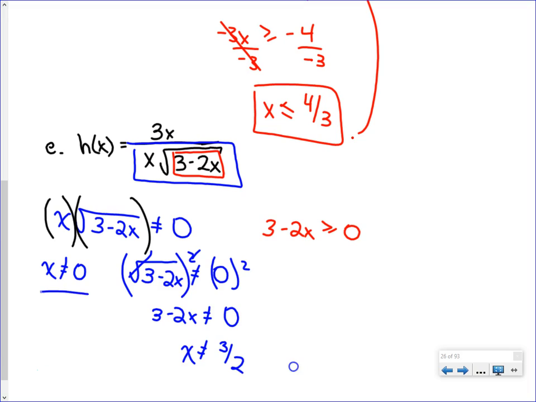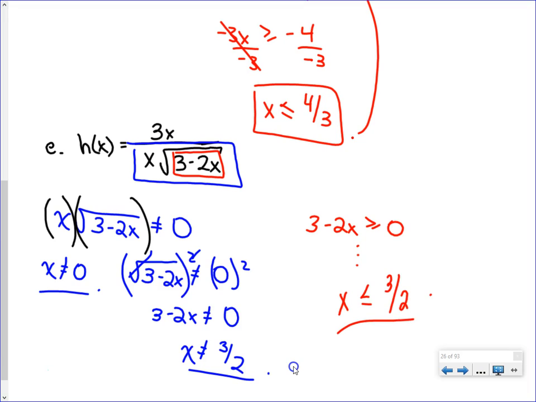What do we do with, okay, we have this piece, we have this piece. What's going on over here at this piece? How do we solve this guy? 3 minus 2x has to be greater than or equal to 0. Who's already solved it? What'd you get when you moved everything around? You could say 3/2 is greater than or equal to x. I think I would probably put x needs to be less than or equal to 3/2. Exactly. We need to resolve all the answers together now.